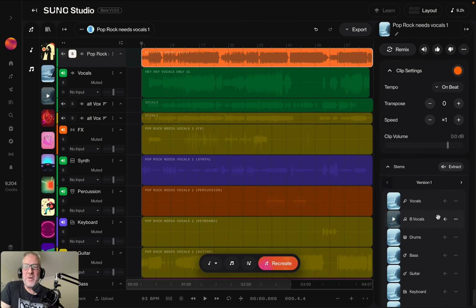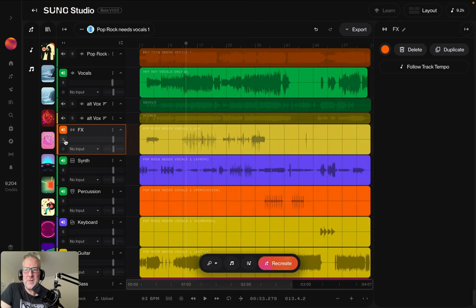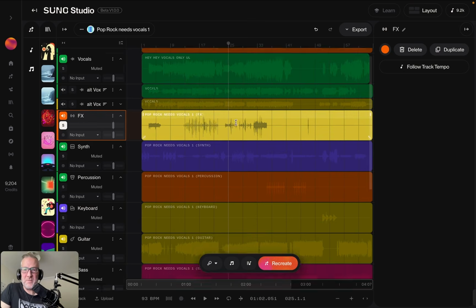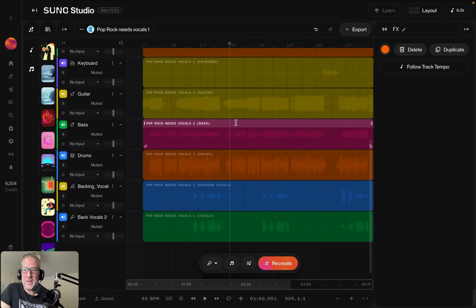Now, stem separation, is it any good? I hear you ask. It's pretty good, but it's not perfect. So there was a bit in the vocal where there was a clear guitar solo playing. Some of these effects are a little bit weird if you solo the effects. So it's just like a bit of percussion or something. Wishy-washy. It's just sort of picking out faults here, but it's pretty good.